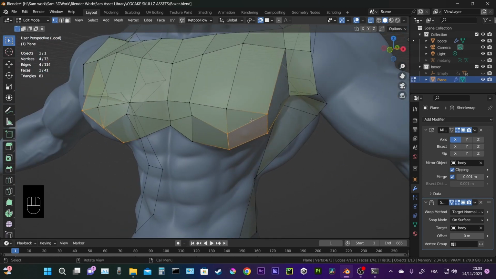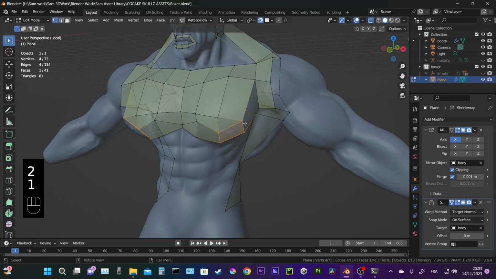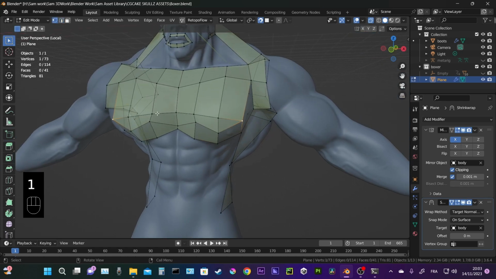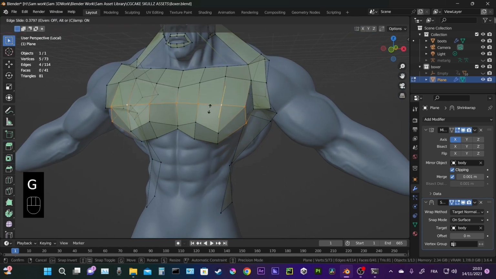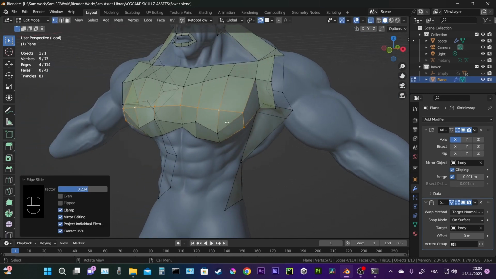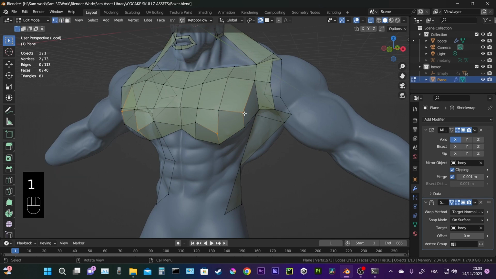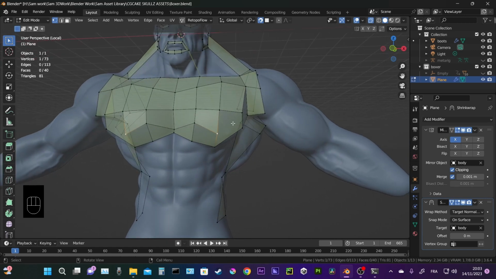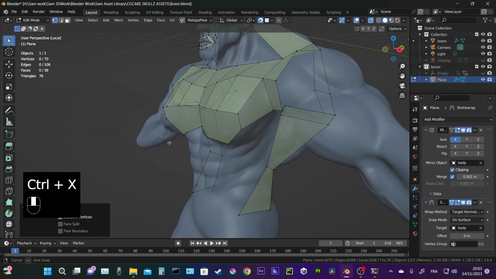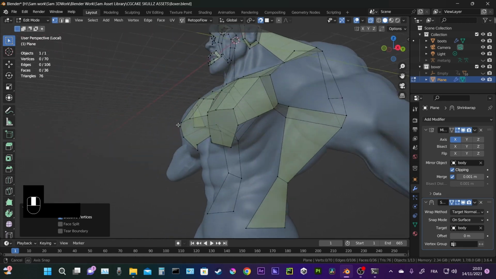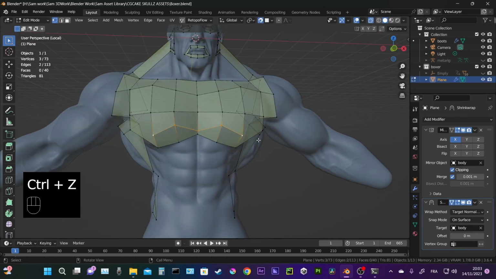So how we can solve that is by making this go up a little bit and deleting this edge. So this is already connected there, but these are not connected, and that's the problem. So if I resolve this, it's still a problem, because we need that edge loop.